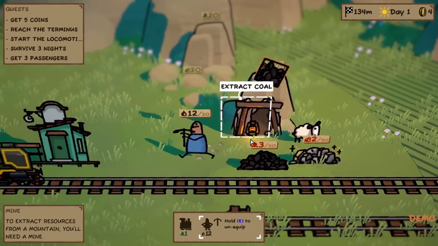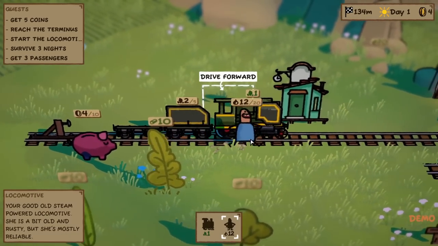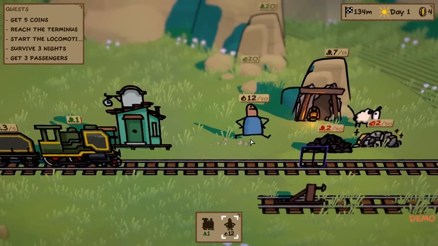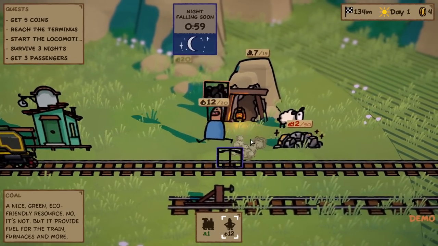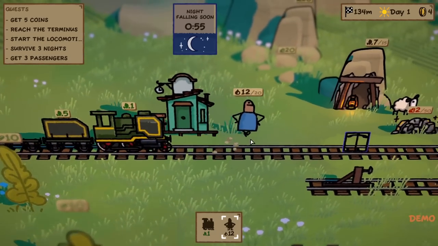That would be useful. Okay, so then pick up the coal and put it into the little kind of coal storage thing at the back there. So do this. Grab all that. This is fine. We still have to find another coin. We need to find another coin from somewhere because our quest is to reach 5 coins. Night is falling soon. Okay, hang on. Don't we get attacked at night time?